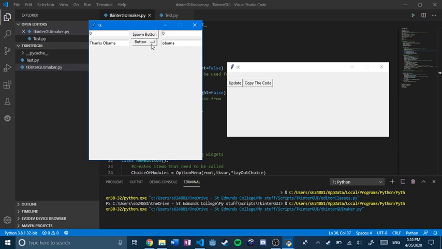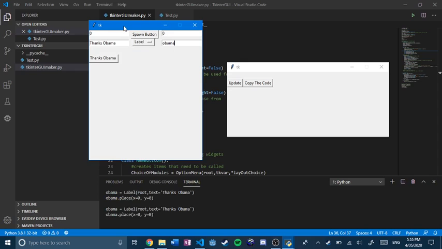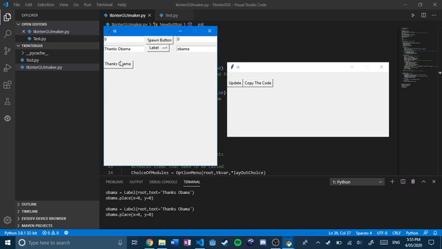Now if we go here to this drop down menu, we can see that we have two choices right now. I'm going to add more, a button and a label. Now, this is definitely going to expand, but we can either spawn in a label or a button. Let's start off with a label real quick. So if we spawn this in, it shows a label. It kind of looks like a button, I don't know why. I'm going to fix that.